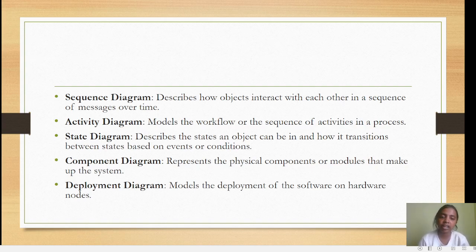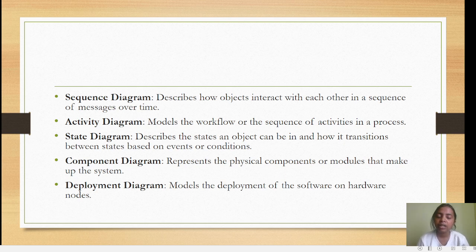State diagram describes the states an object can be in and how it transitions between states based on events or conditions. It describes the state of an object, and how one state transitions to another.